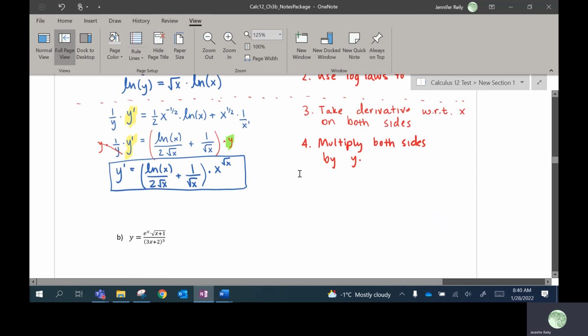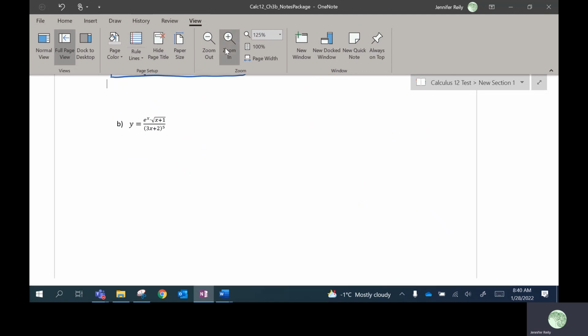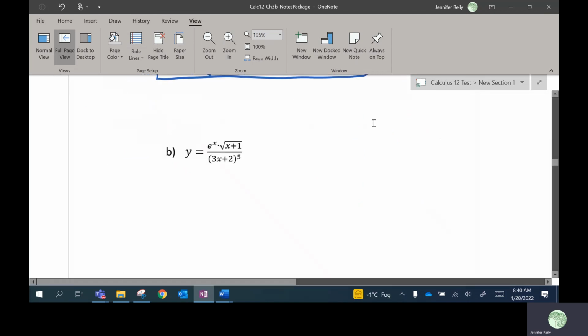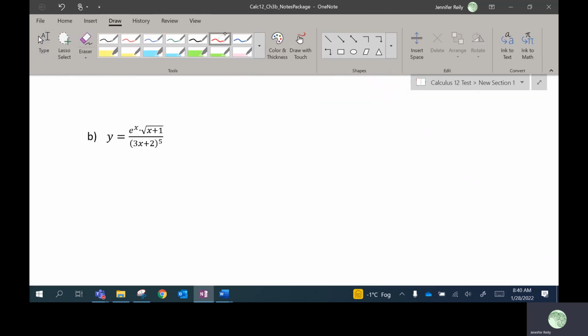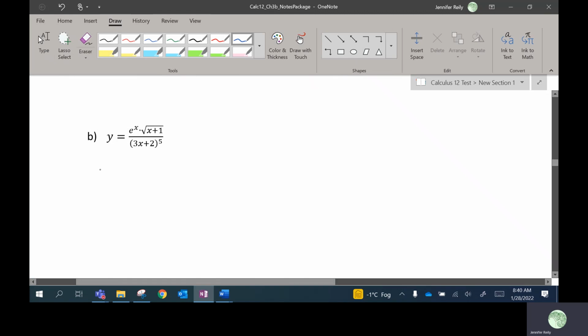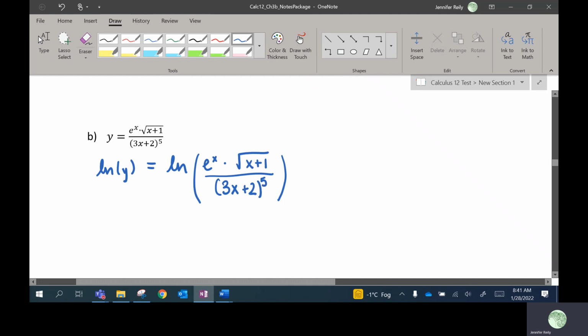Okay, let's try it again. If you're feeling pretty confident, you could pause the video here and try this on your own and then just come back to check your answer if you like, or you could do it with me. Okay, so let's do step 1, take ln of both sides. Ln of y equals ln of this big, ugly looking function here. This one you actually could take the derivative without logarithmic differentiation, but it would be a nasty product and quotient rule, really take a long time to do it. So logarithmic differentiation really helps break it down and simplify it.